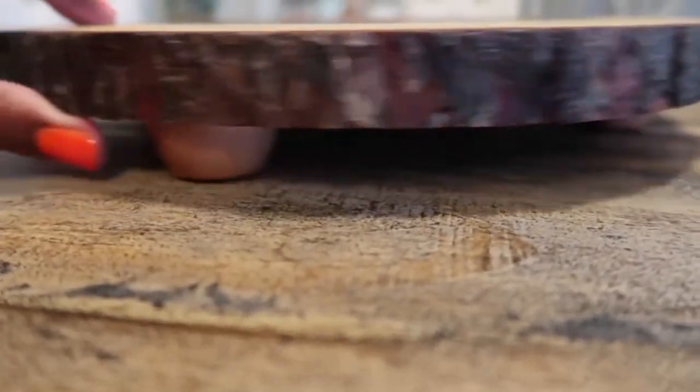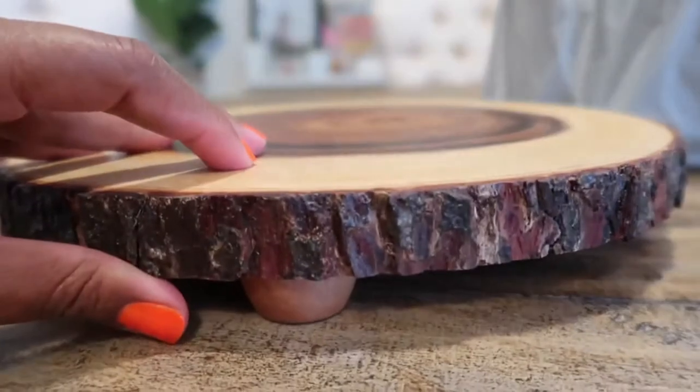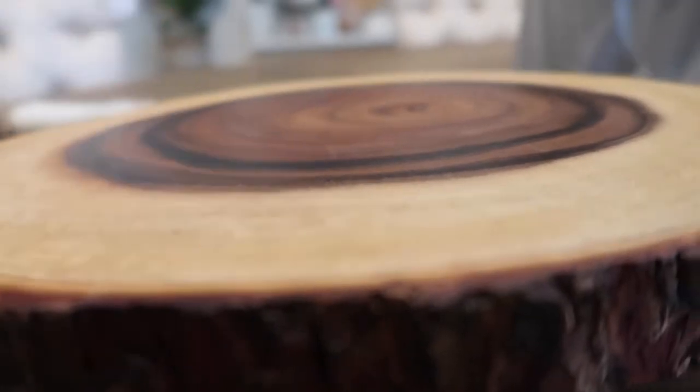Since I was going for the rustic look and it had the actual tree stump in there, I figured these would go really good with my theme, and I'm also going to use them as a cutting board after. I'm going to use this one with the legs, and this one I'm going to use as a cake stand. They're super heavy, very durable, so I figured I could get some use from these. So I did go ahead and get those from Ross.